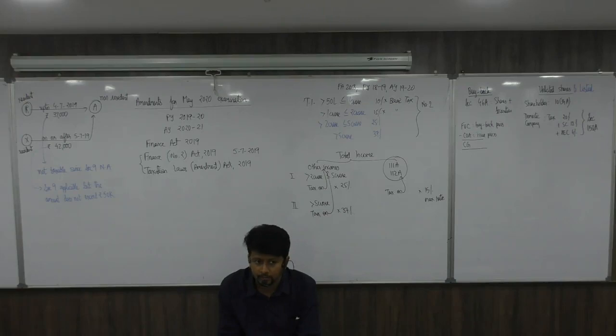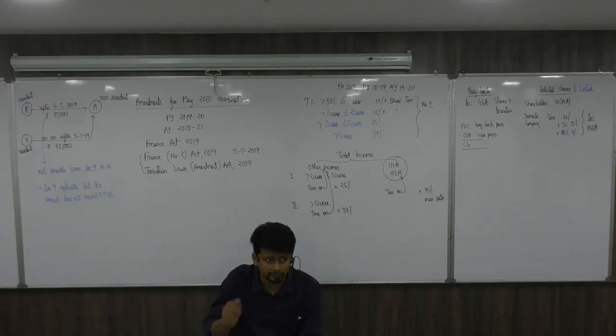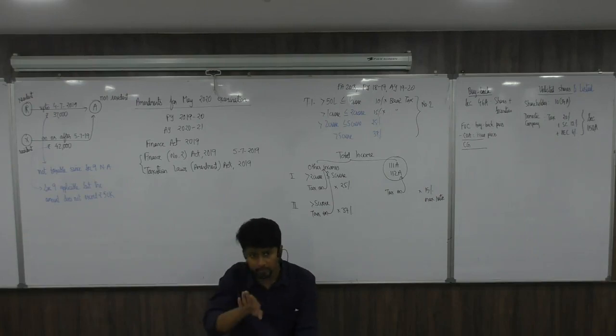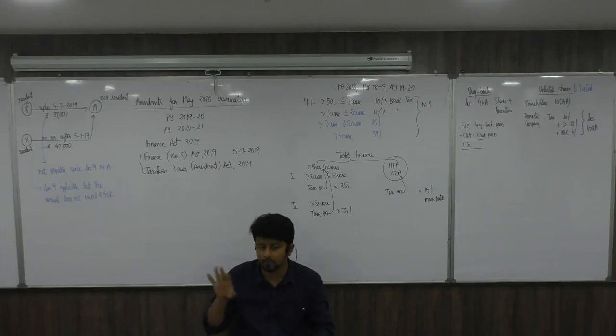What is the next section that you see? 40A(3), if you remember, is this exact provision for revenue expenditure. I'll remind you: 40A(2) was unreasonable payment to a relative, and 40A(3) was cash payments on a single day greater than 10,000. 35AD is capital expenditure. 43(1) is also capital expenditure relating to block of asset. And 40A(3) is revenue expenditure. The provision was that if the amount is greater than 10,000, then you must use three modes: account payee cheque, account payee bank draft, or ECS. Otherwise the amount will be disallowed.